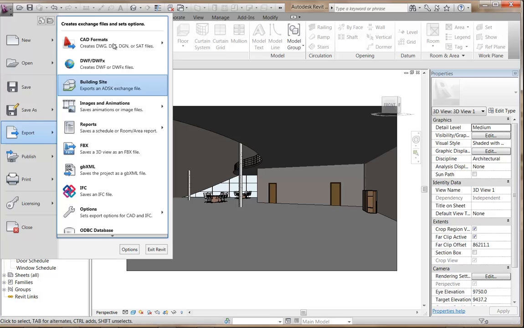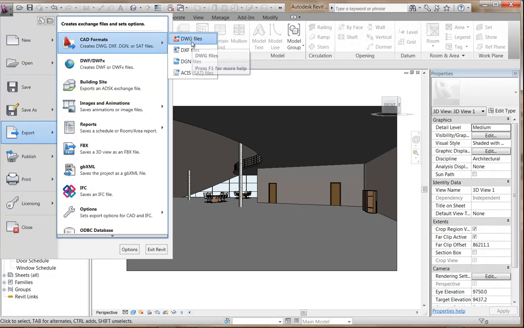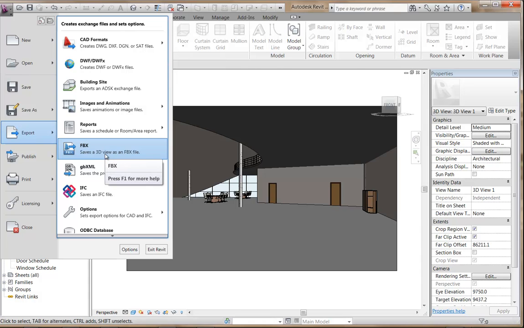So, DWG is a format that they have let other people use for decades, and it's actually one of the ways they've become dominant, because they do allow other people to use their formats. But FBX is another one of theirs. It's a bit more advanced than DWG. They don't let other people use it, so it's got to be an Autodesk program.